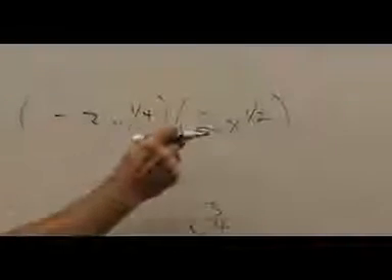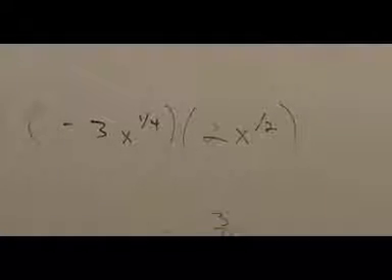So we end up with x to the 1/4 times x to the 1/2 is x to the 3/4. And then a negative 3 times a negative 2 is a negative 6. But it's not a negative 2. It's a negative 3, but it's not a negative 2. It's a positive 2. Right? Did I say it was negative 2? Yes, you did. That was confusing. I apologize for that, but we ended up with the right answer no matter what I said.